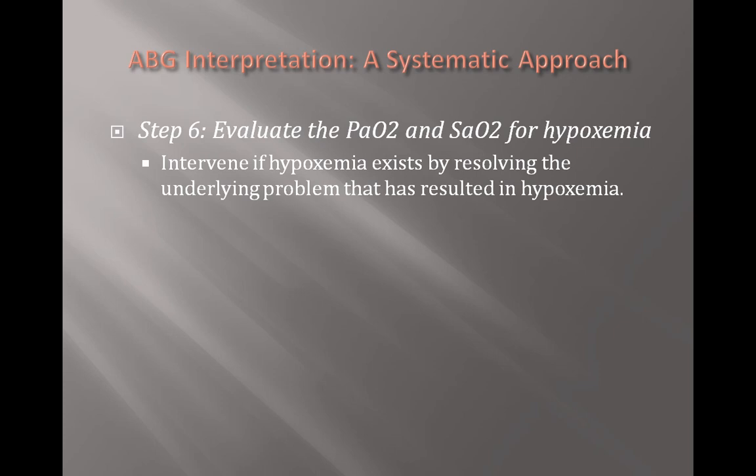More often than not, it's easier to just crank up the oxygen, improve our numbers, in lieu of solving the active issue. So what I would encourage you to do when you're out there caring for your patients, if you encounter hypoxemia, try and understand what causes the patient's oxygen level to drop in the blood, and try and chase after that rather than just turning up the oxygen, which of course may be necessary.